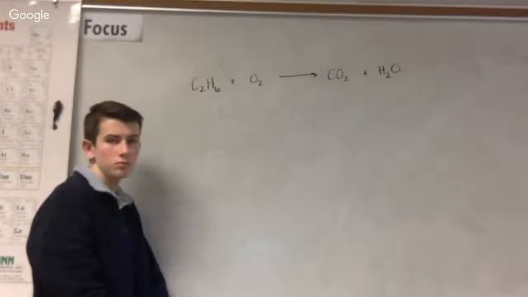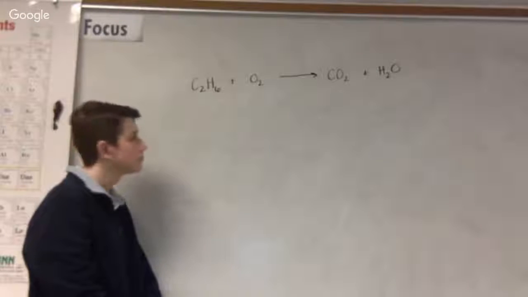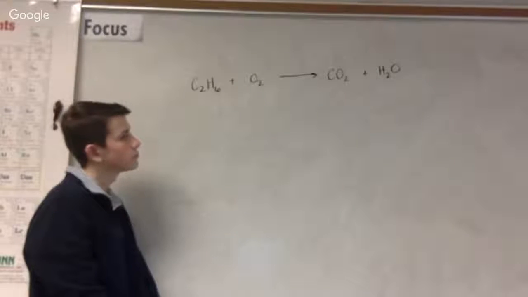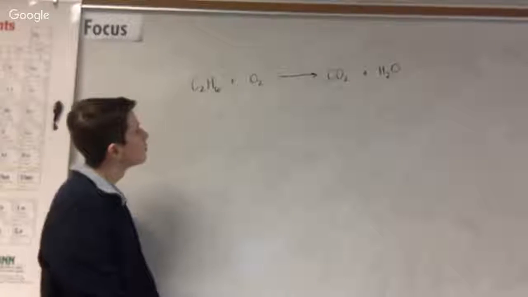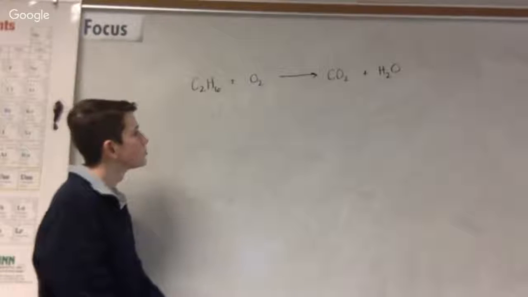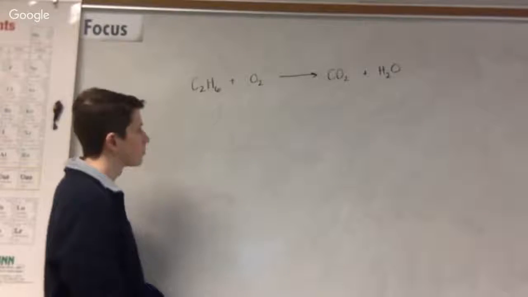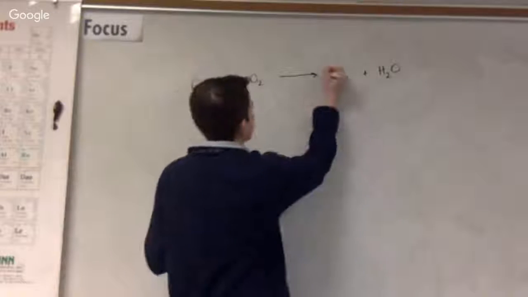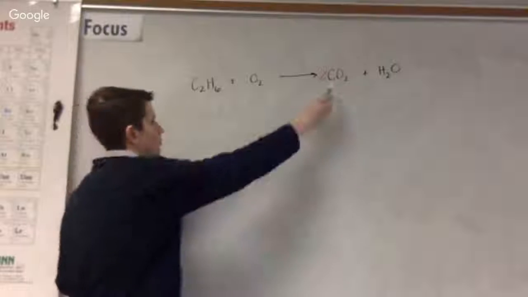So if you take a look at this right here, the question is, which one do we want to start with? Are we going to want to start with the O's or the H's? Probably not, right? We always want to start with the more complex one. So wouldn't the most complex one be the C2H6? Now, if we look at that, I have 2 carbons there. Don't I have 1 carbon on the other side? So fair enough. Can't we just put a 2 in front of the CO2? Knowing, of course, the 2 impacts the O2 as well, right?